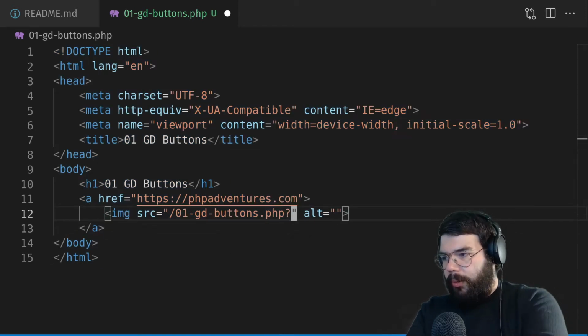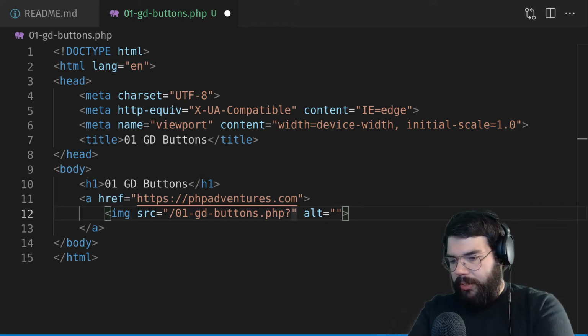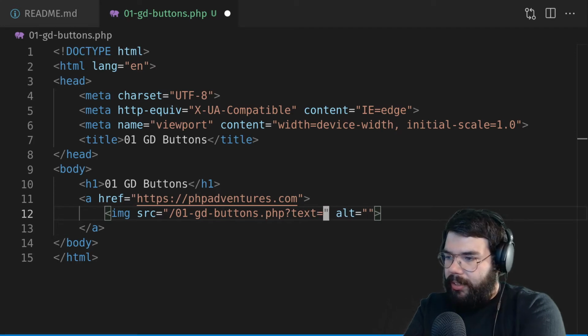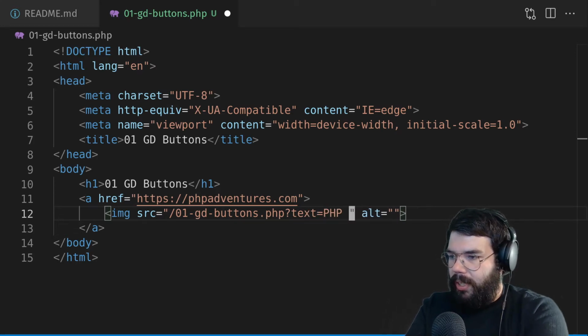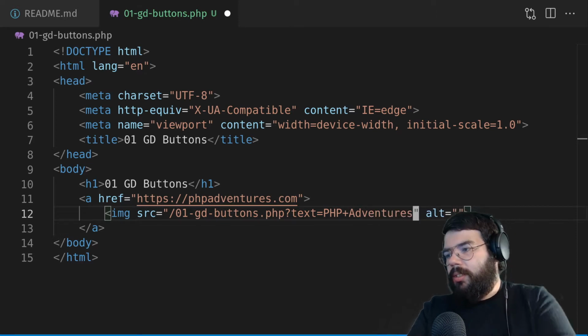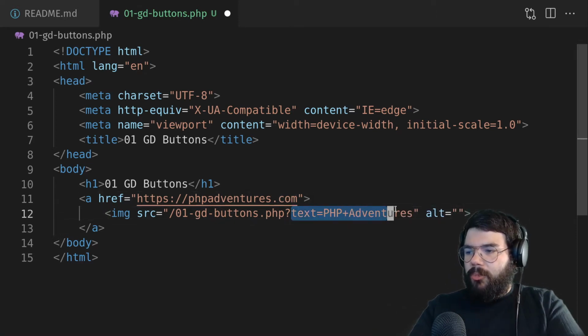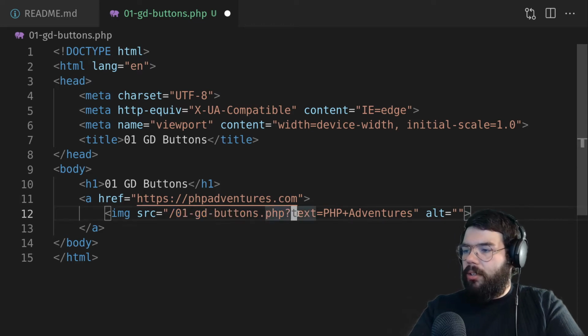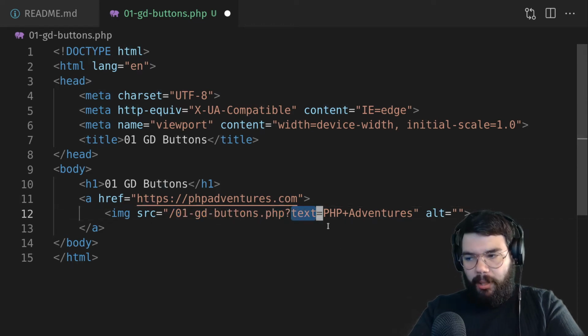If you're familiar with query parameters, we can say something like, just say text equals PHP adventures. Something like this. So the idea here is we want to find a way to reach out to a PHP script, get an image back instead of a web page. Query parameter we're going to use for dynamic text.